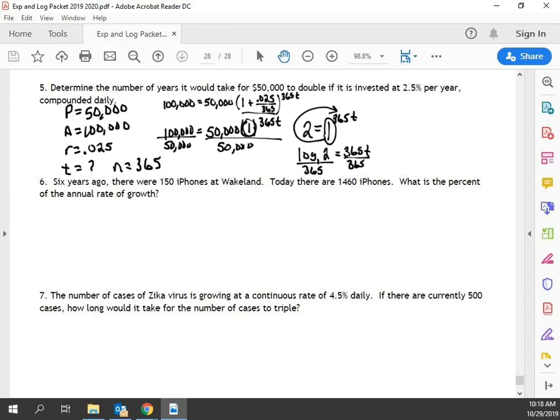So log base of, and this is going to look ugly, but log base of, parentheses, 1 plus, alpha y equals, 0.025 over 365, close parentheses. If I could show you this, I would. Sorry, guys. If you do that, it makes an ugly looking base. It's log base of 1 plus 0.025 over 365. Once you put that in, now you get an answer. You get an answer of 27.73 years.